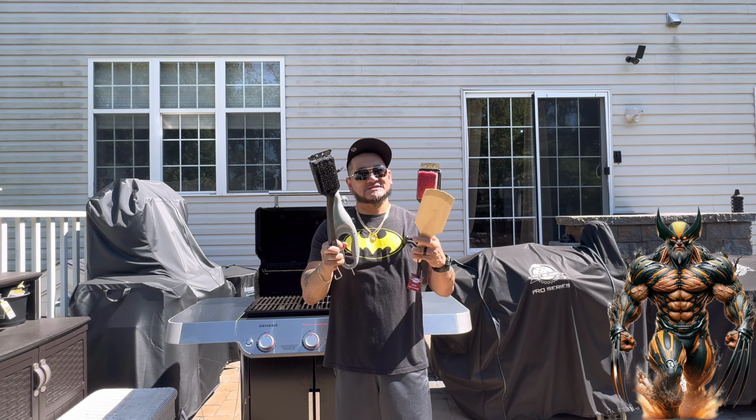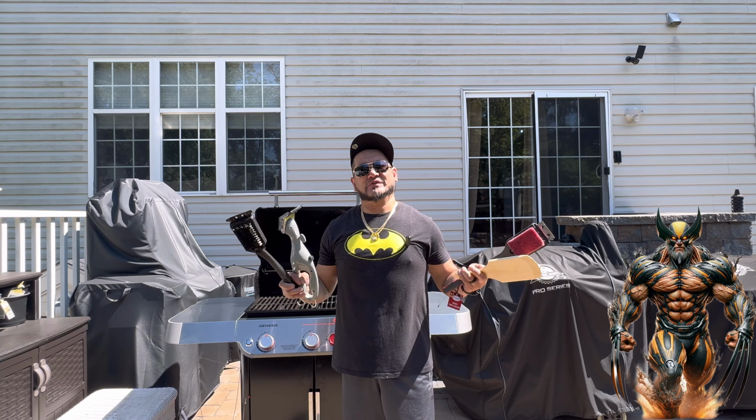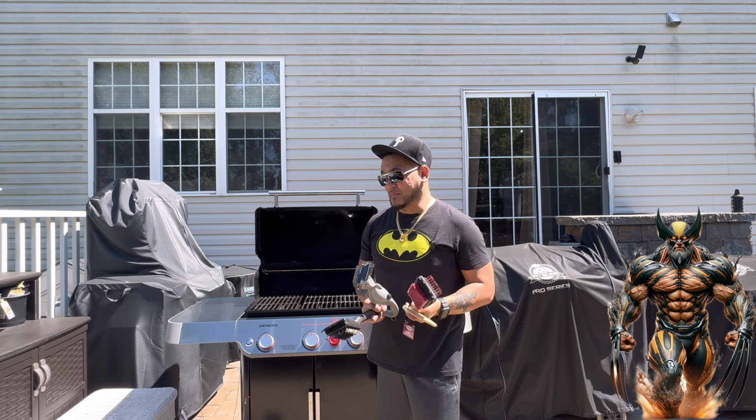So guys, this is just some of the small variations of grill brushes that I have in my possession, but there's an ample amount of variations out there in the barbecue world that you can get from any store or online for that matter.